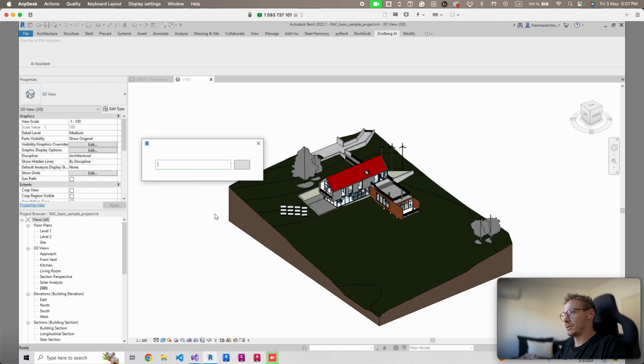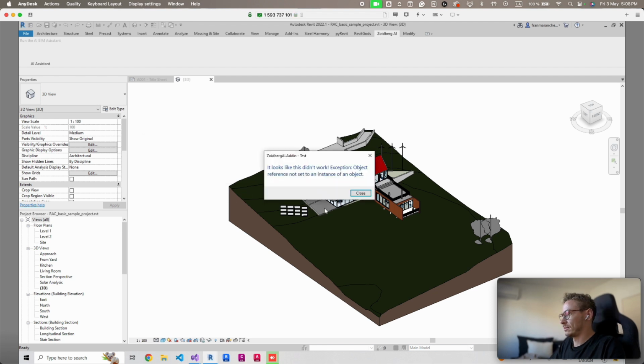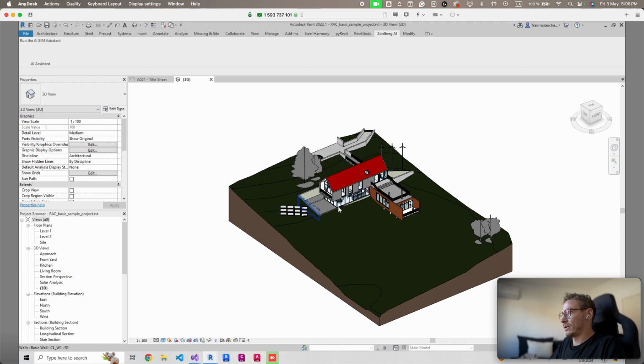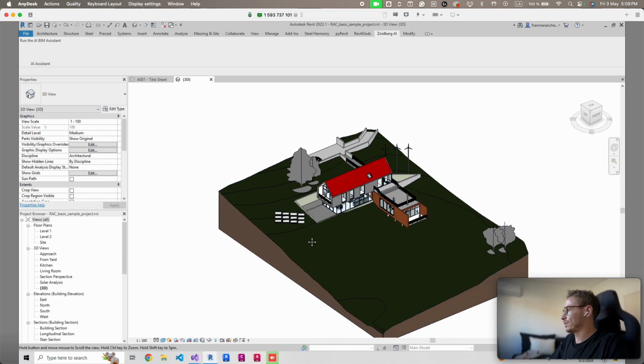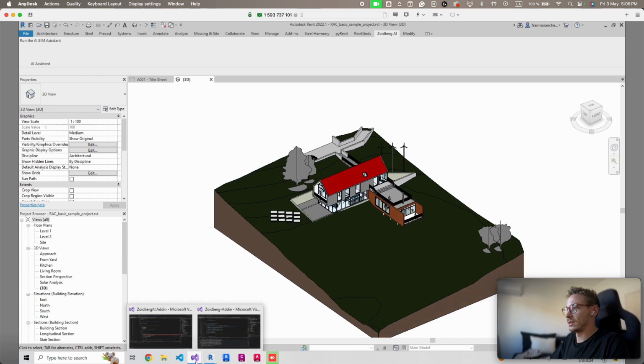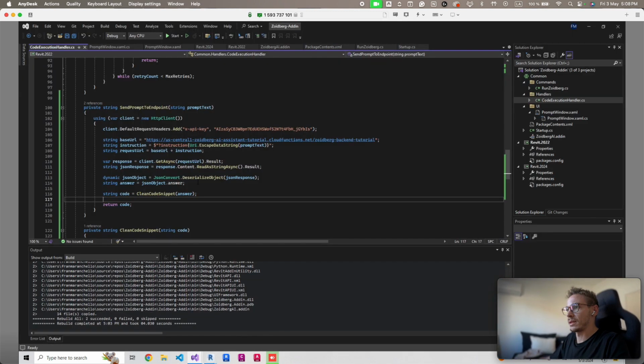Okay, we have our very ugly window here. Let's try count the windows in this model. See what happens. Okay, something broke, which is not surprising.